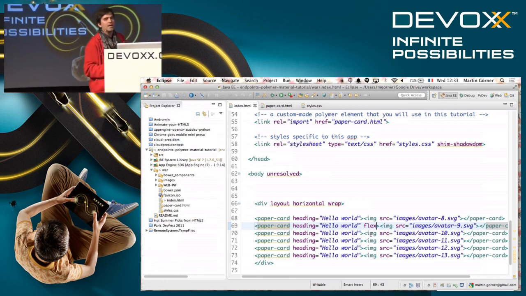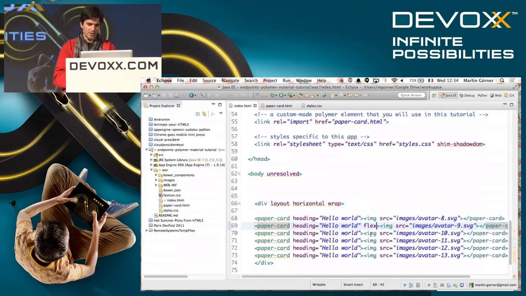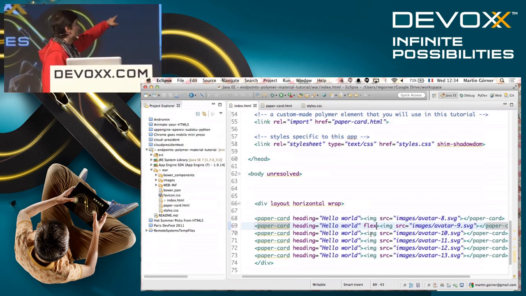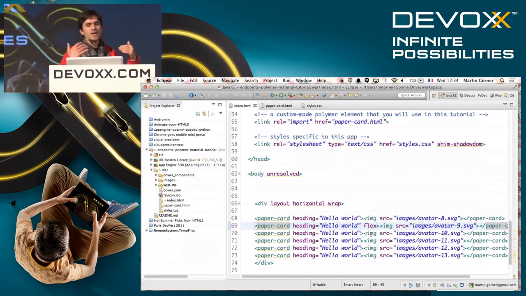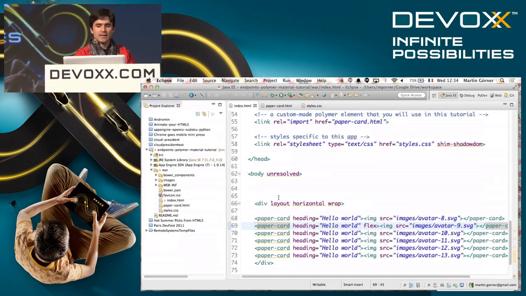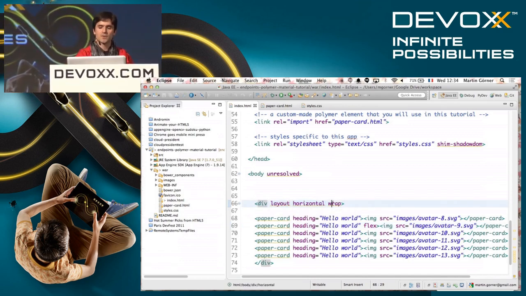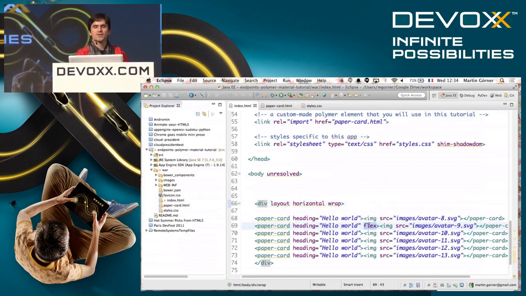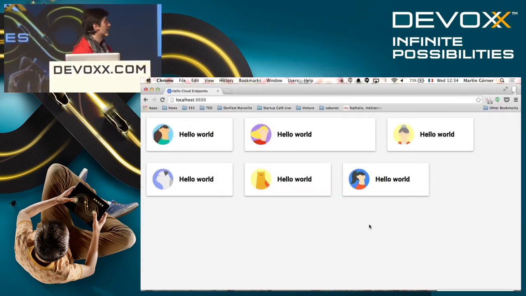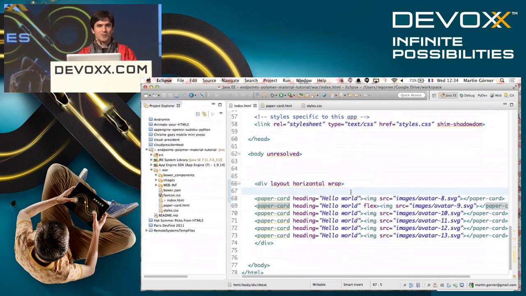Things like that. Polymer makes it extremely simple to use the flexbox by allowing you to specify your flex layout simply as attributes on any tag. As soon as a tag has a layout attribute, it understands horizontal, vertical, center, wrap, and flex here to say that the second element is supposed to take all the space. All right, I close this parenthesis. This has nothing to do with web components, but it's a nice piece of Polymer syntactic sugar.